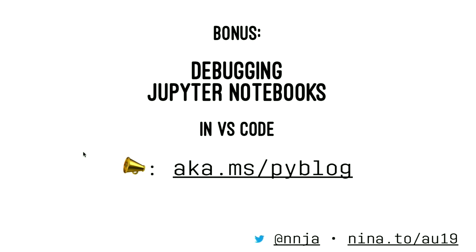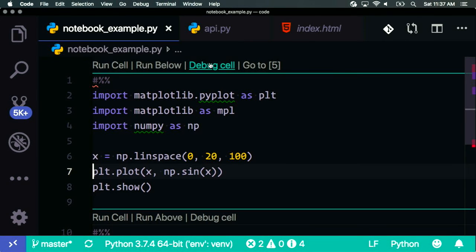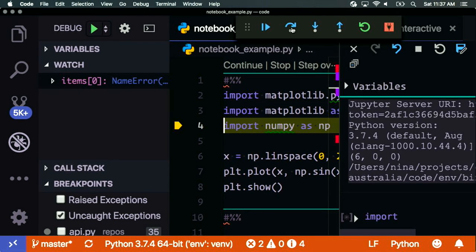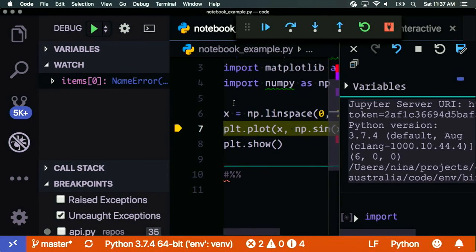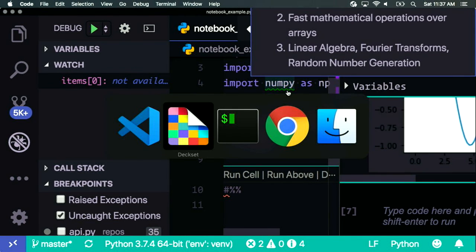And as a bonus, in the latest release of VS Code, it's officially going to be released in August, but I'm going to show you a little preview now. There's Jupyter Notebook debugging, which for those of you who do Jupyter Notebooks, I think you might really appreciate this. Keep an eye out for the announcement, aka.ms/pyblog. But once you have that latest update, if you go to a notebook, you should just see debug cell here. And that's going to kick off the debugger and let you do line-by-line debugging in this Jupyter Notebook, including with these really nice hover actions. So definitely check that out.